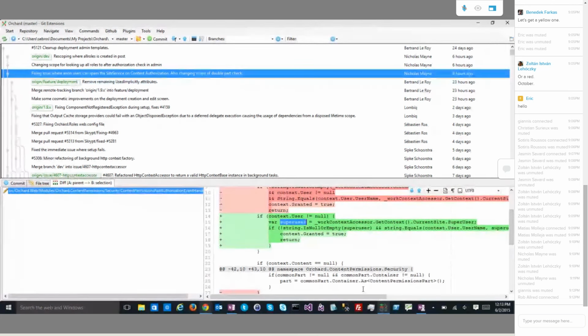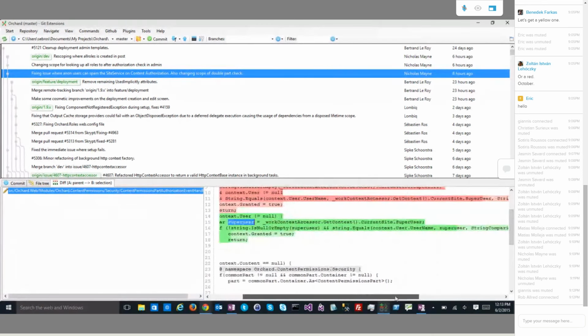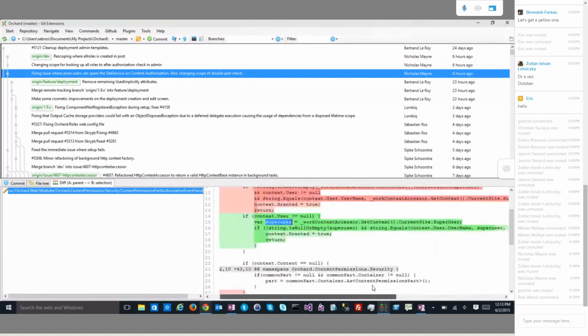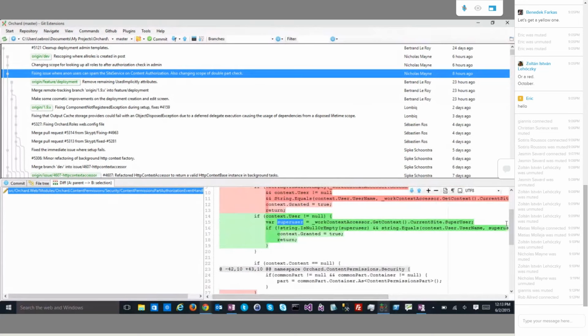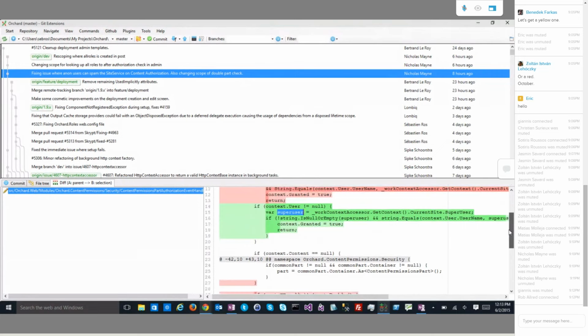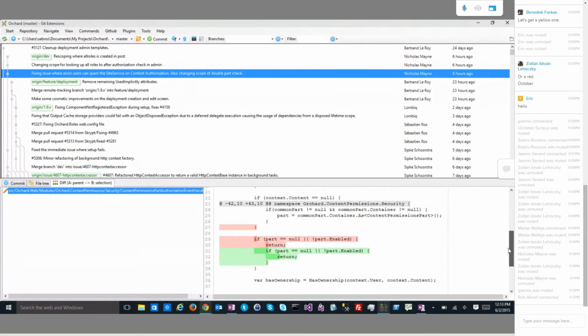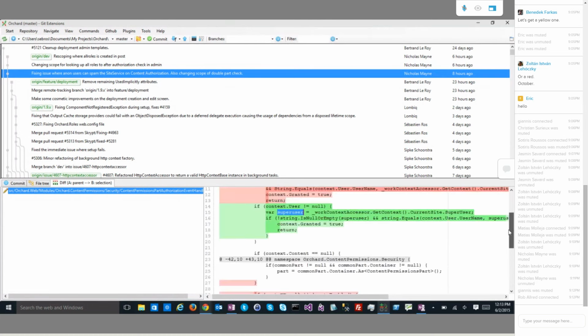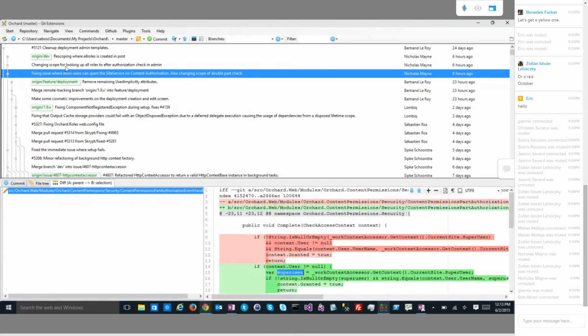And if you scroll down, yeah, see, we're just doing current site.superuser twice. So I just put it onto one line and did the comparison. The second time it would have hit the cache to get the site ID, and then it would have made a call to content manager. And I would make the assumption that it would have probably cached that. But if it hadn't, then it could have hit the database twice. And the second part is I just moved a check.